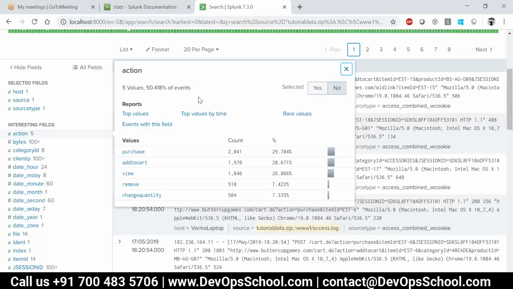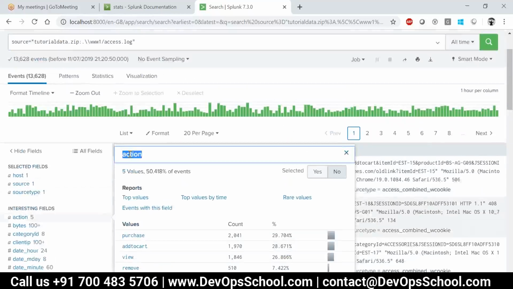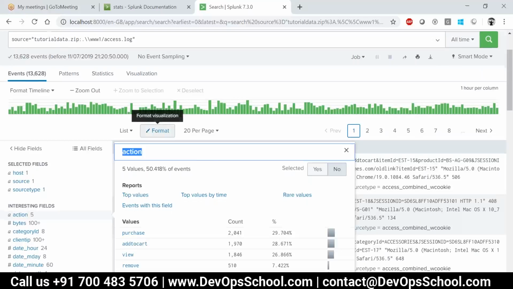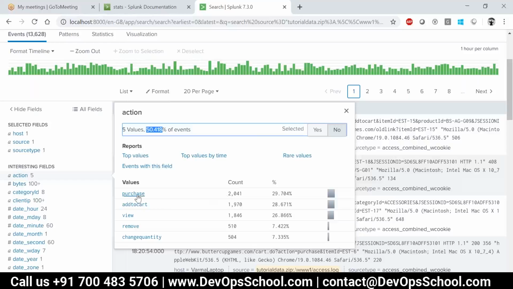If we take that action field, it is present in 50.418 percent of events. In those events, purchase is present in 2041 events, add to cart in 1970, view in 1846, remove in 510, and change quantity in 504.